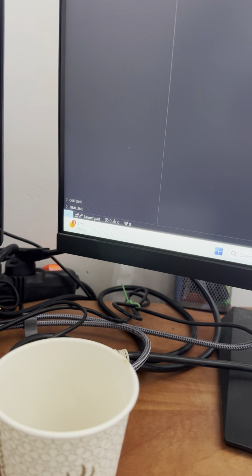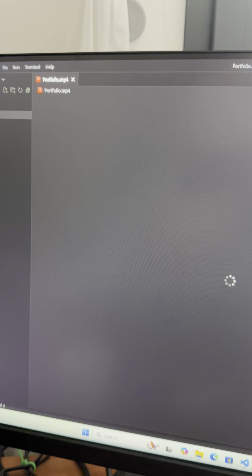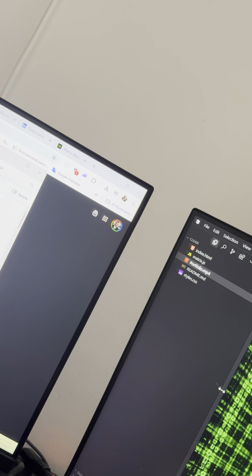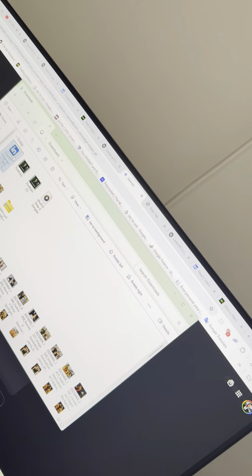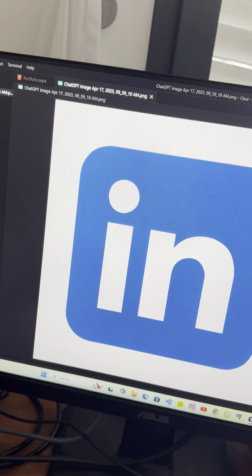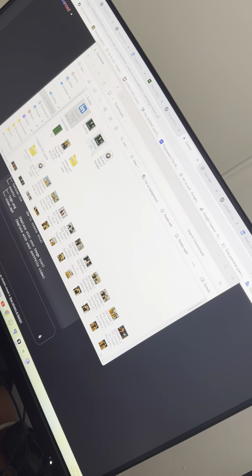Okay, so it asked me to copy some files. Portfolio MP3, it's here. Sorry, I have two screens and it gets messy. ChatGPT created an image for the logo, boom, and my resume.